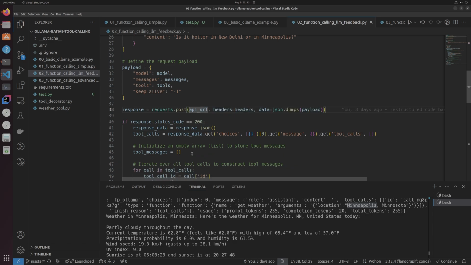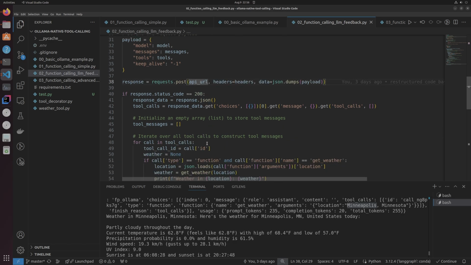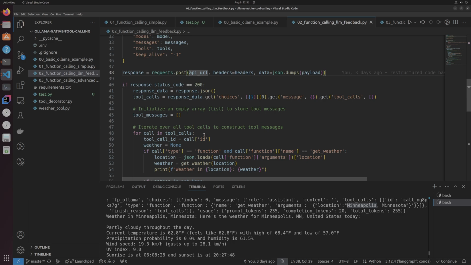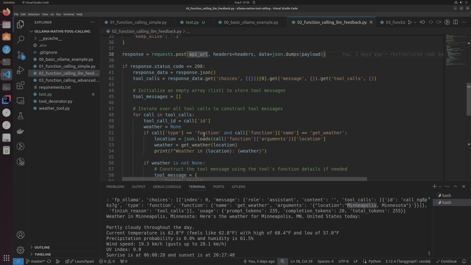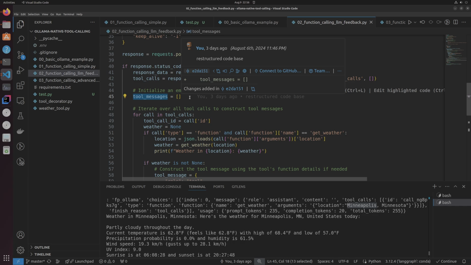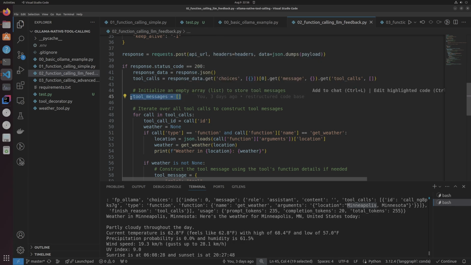Now, once you get the response back, this is very important: you are constructing a tool messages list, and this is what you'll be populating, right?